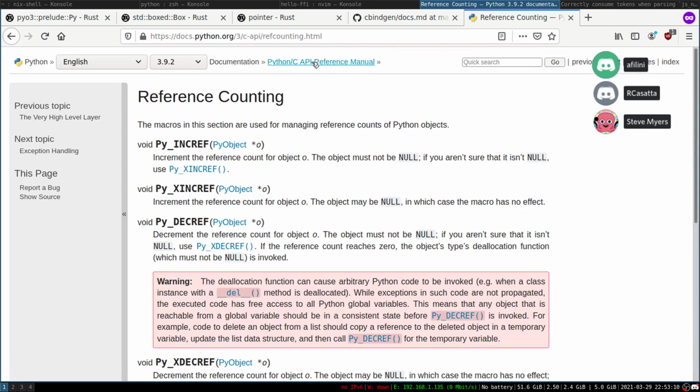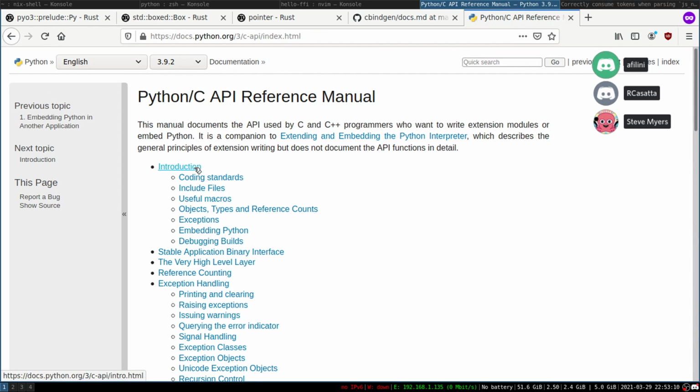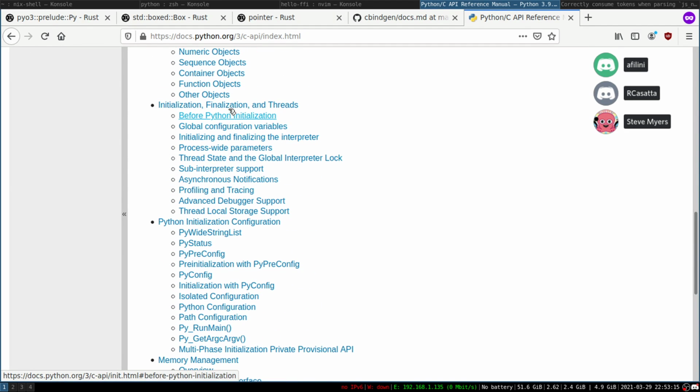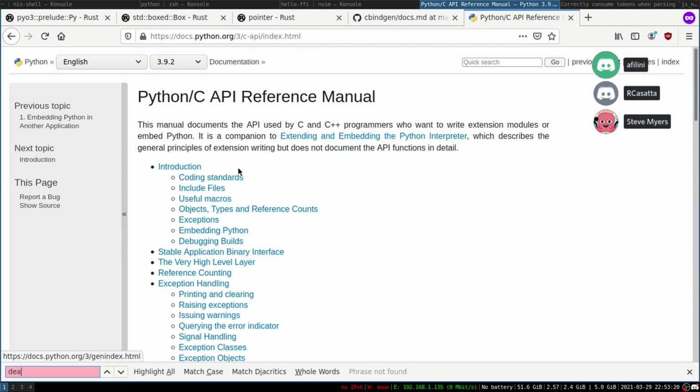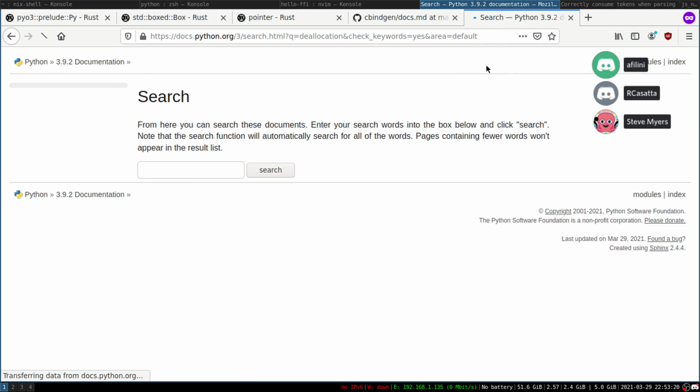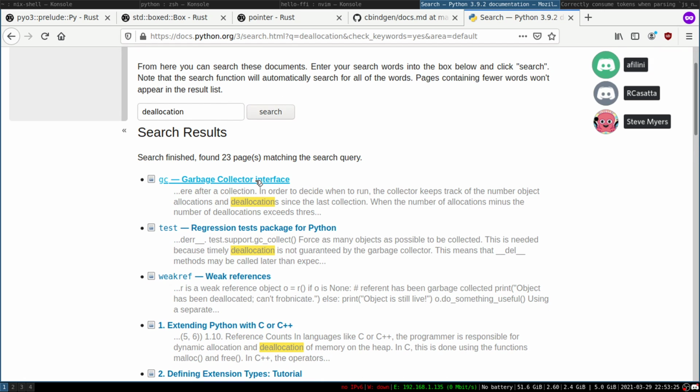So this is the C reference manual. I'm just curious now, but I'm pretty sure there's going to be one. Oh yeah, there's a garbage collector basically. Okay.